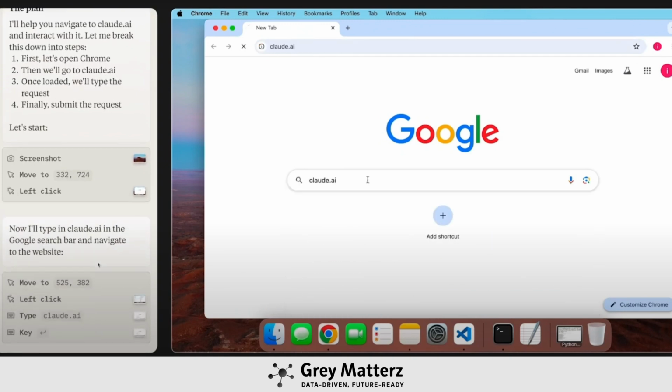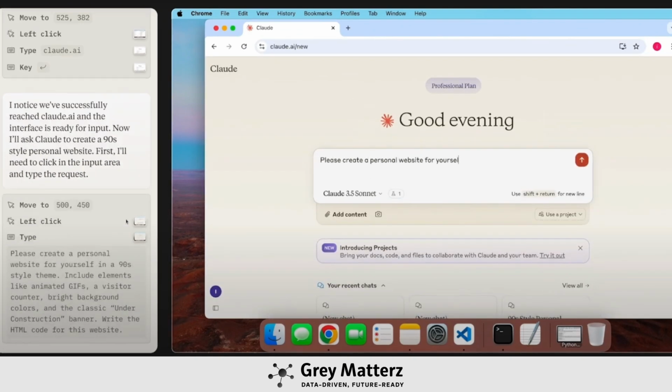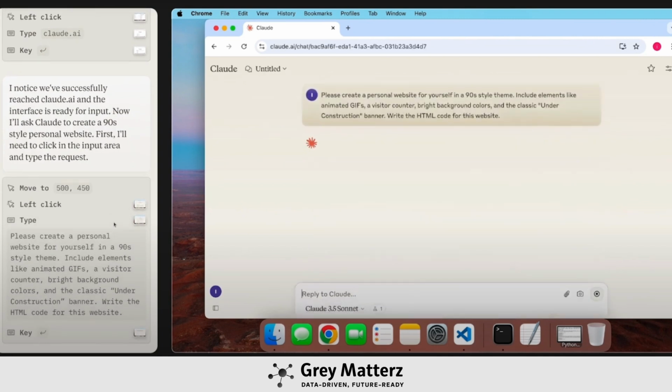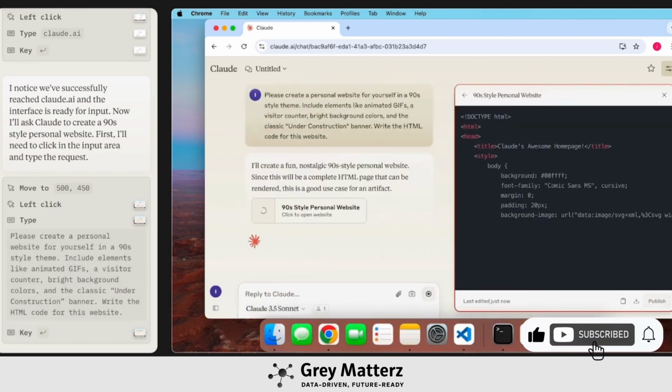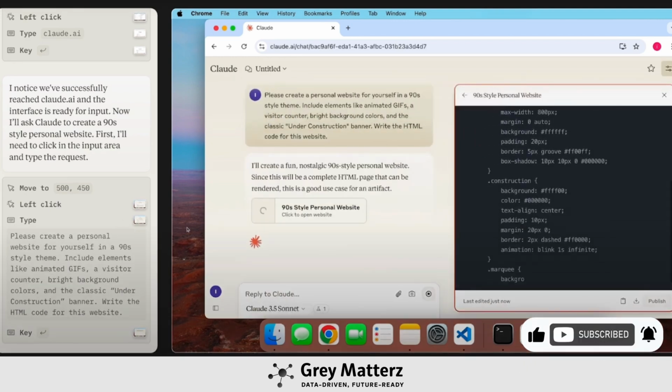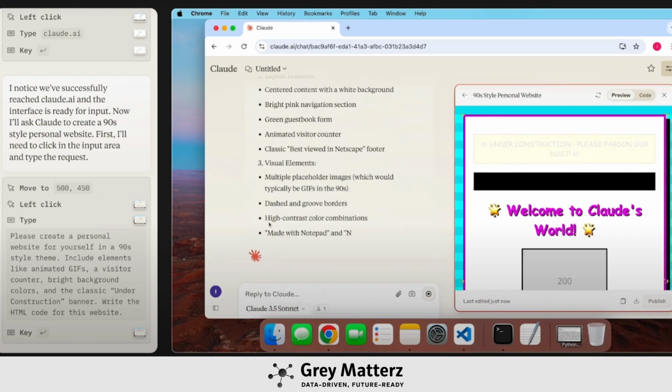Once this instruction is given, it's able to take that request and plan what to do, and it's giving me where the mouse should move and what to click. All the instructions are given by just seeing the screen. So it's a multi-modal model, which means it's able to visualize what's on the screen, get the exact position of your mouse, move the mouse accordingly, click, and then perform a task. This is the same as Open Interpreter. So here you can see the website got created.